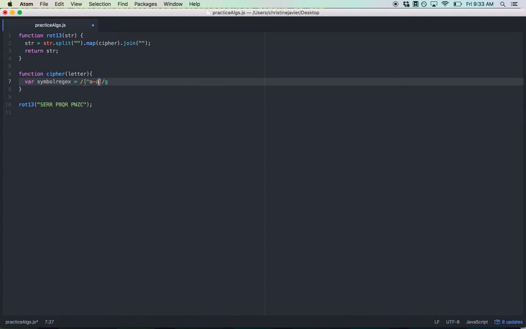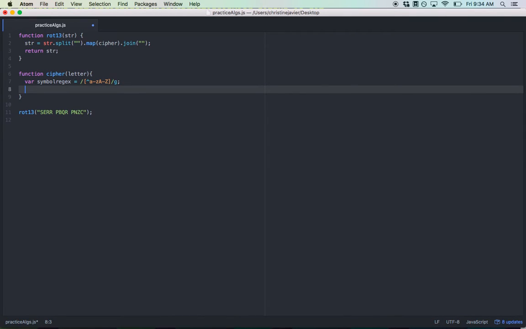And actually, you don't even need to include this for the purposes of this particular function because all the test cases are going to be capital anyway, so you won't even come across this. But might as well. And there you go. Add the semicolon at the end. Good. Now we have our regex. We have a way to pinpoint, throughout this letter input, whether or not it is alphabetic.